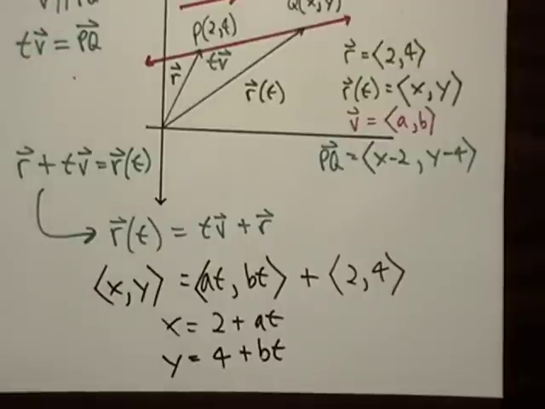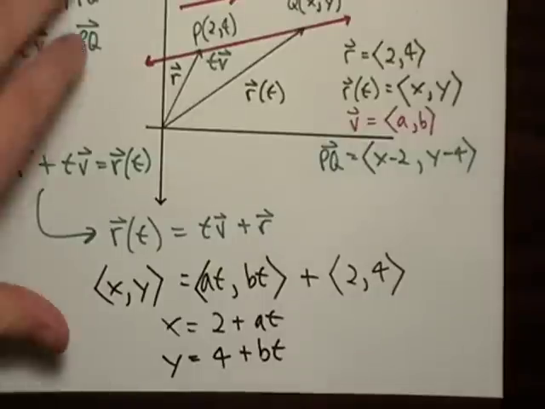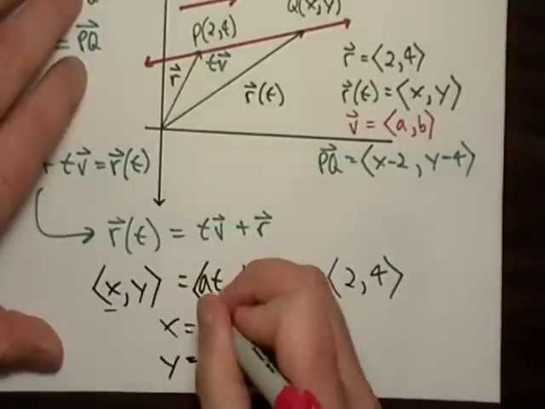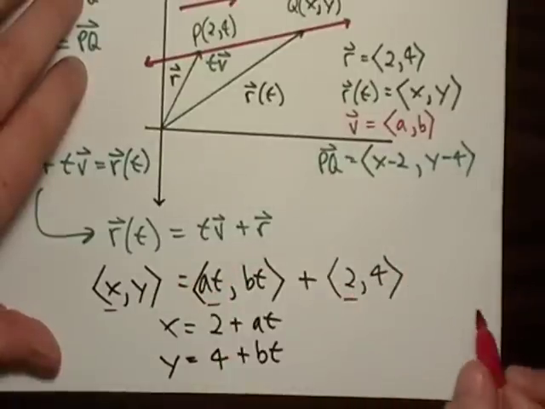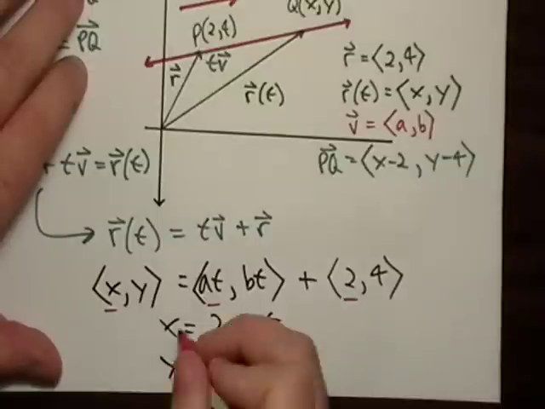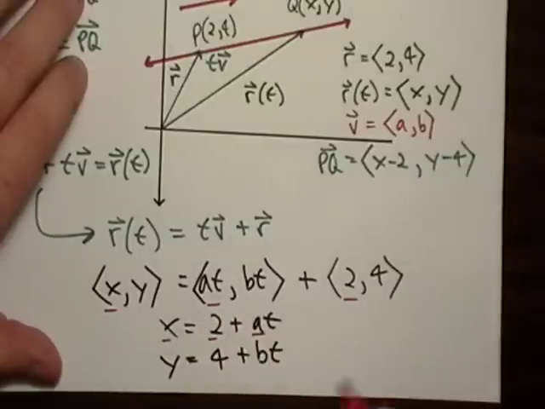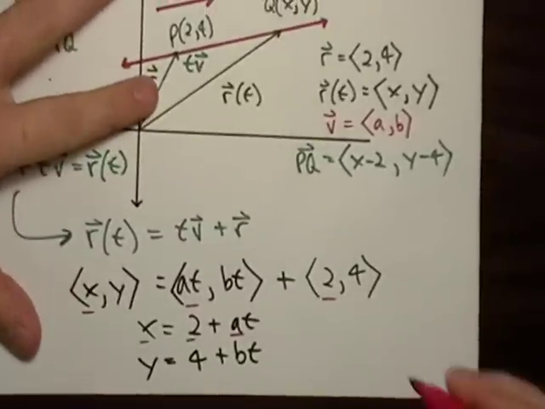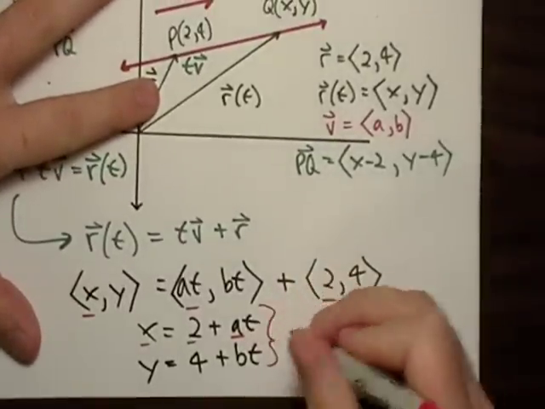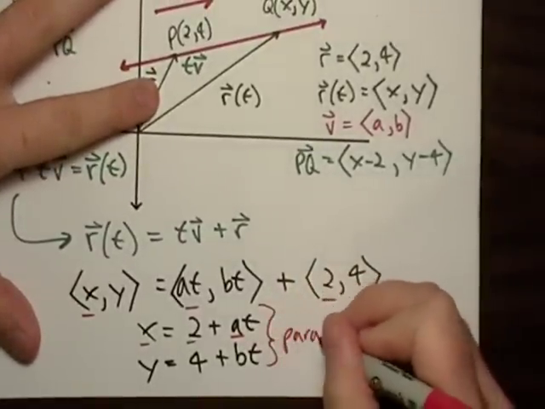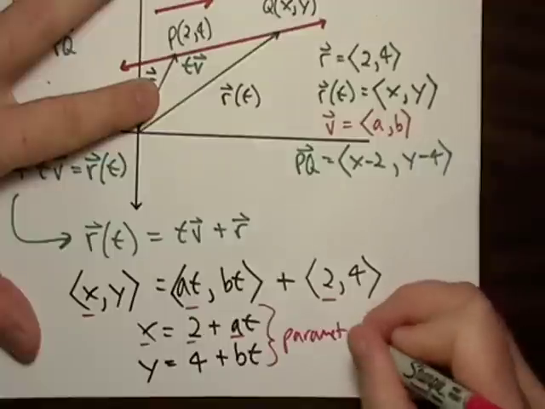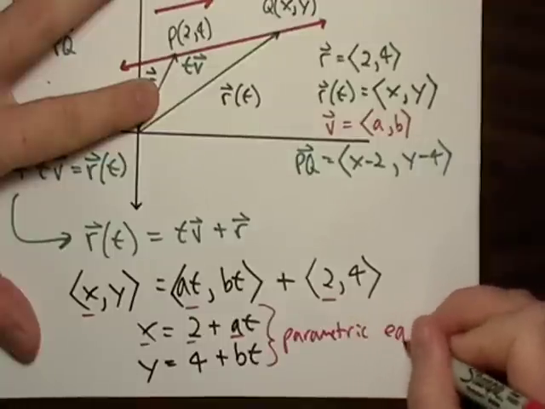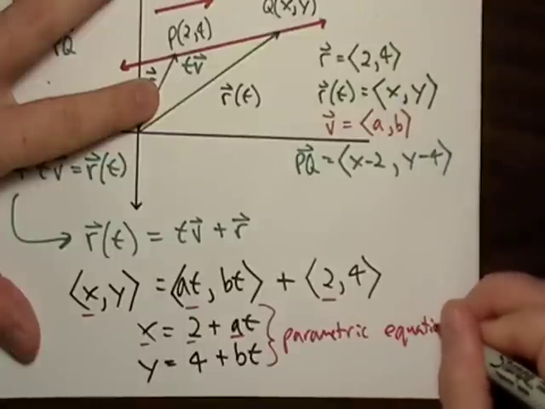So I guess a better way you might want to look at it, you could be like, well, this component, this component, and this component, are all kind of one within each other. And then likewise, you could look at the other set of components the same way. So basically what we ended up with right here is a set of parametric equations.